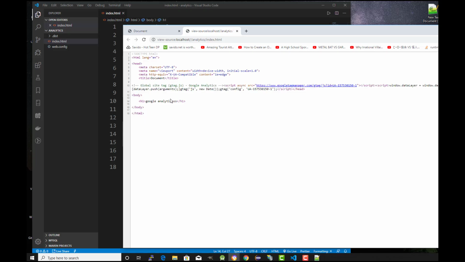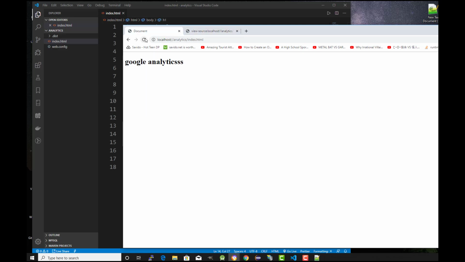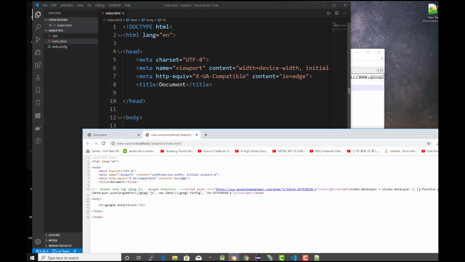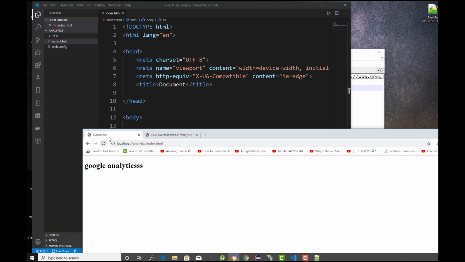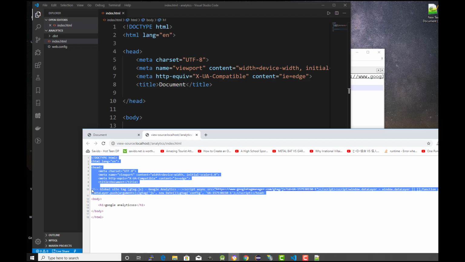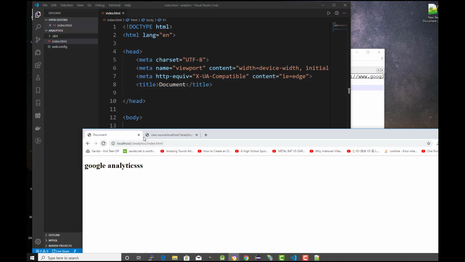So this is how you're gonna put your Google Analytics in IIS using the URL rewrite module. So on the index we don't have it, but if we access the page, automatically the URL rewrite adds our Google Analytics code here, and we're done.